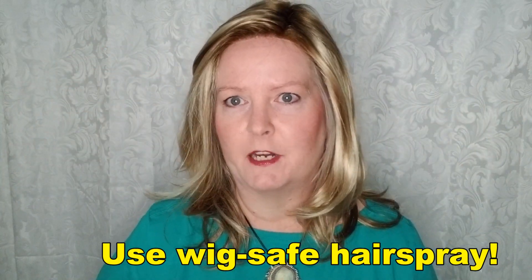Miranda can be a little frustrating at first getting it right out of the box unless you like the Veronica Lake look. It's a little bit much for me, but with the other Mirandas I have I've been able to tame it so it's not quite so bad. You can see the coverage because there's my bio hair. It's not too terribly difficult to get it off your face — just spritz a little bit with some hairspray and it'll pretty much stay.